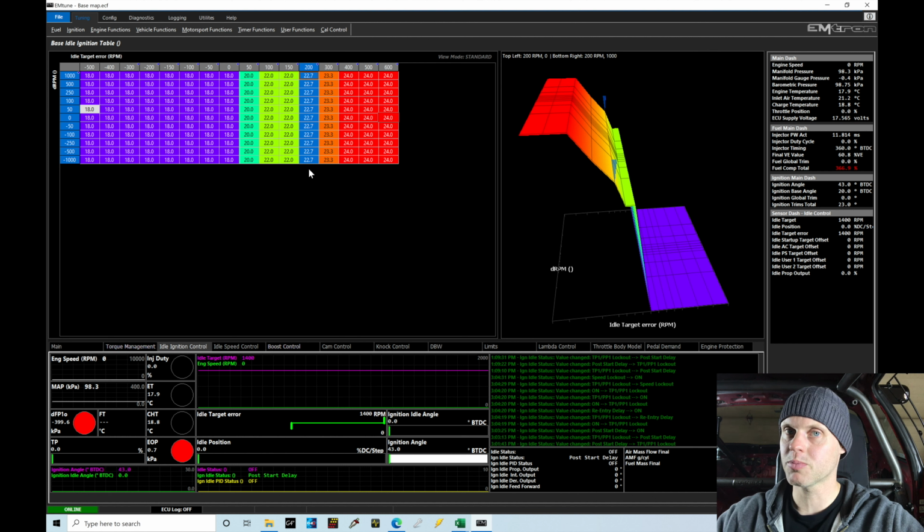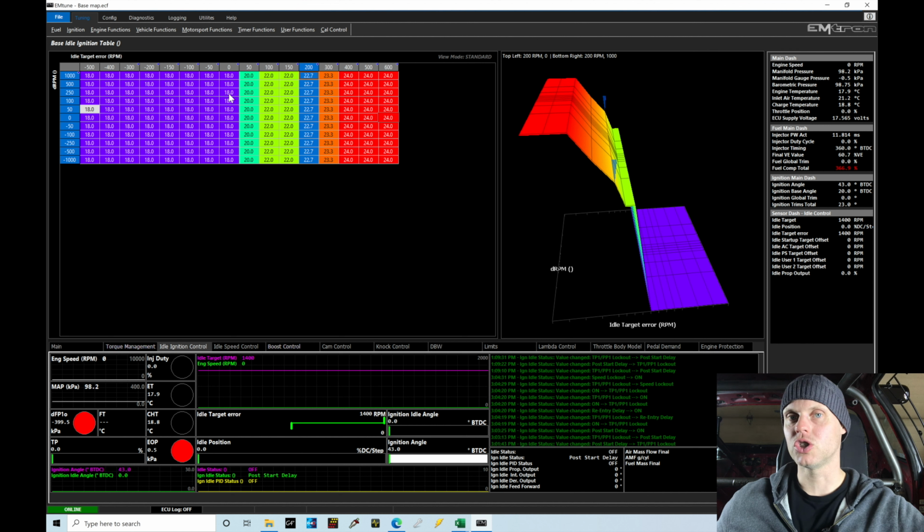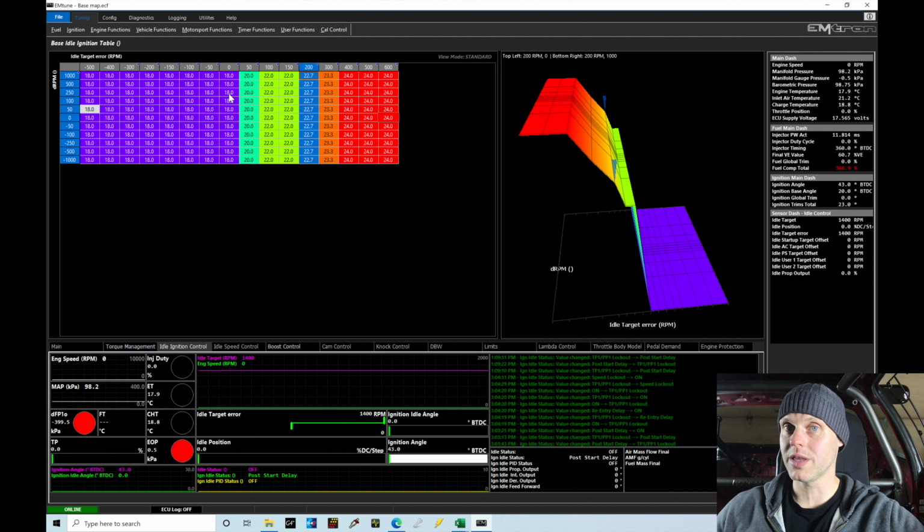We'll use spark timing to manipulate the engine's torque output, to get the idle torque back in line when we get the engine fired up and running in the next tutorial, so that we're hitting this target idle speed. Just to be clear here, I've opened up the throttle plate ahead of time. I've used a manual throttle stop screw and gave myself a surplus of airflow coming into the engine from my throttle plate. We're going to be controlling the idle torque, which, when we're at idle, we have airflow and spark timing to influence.